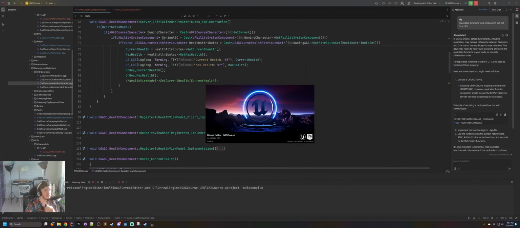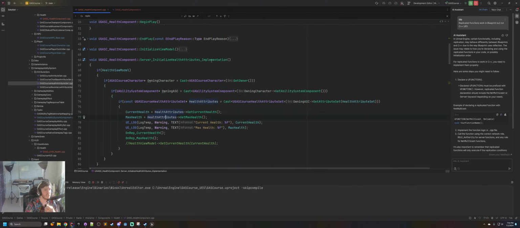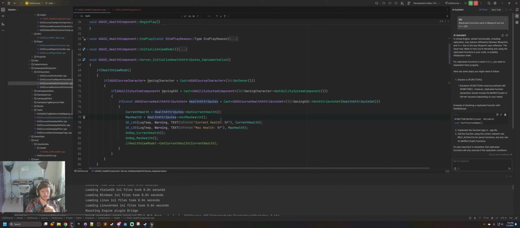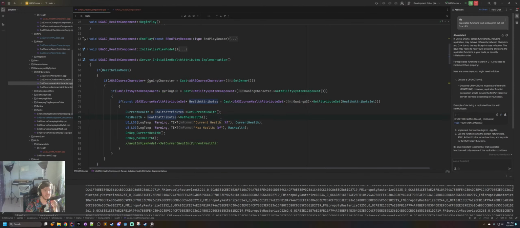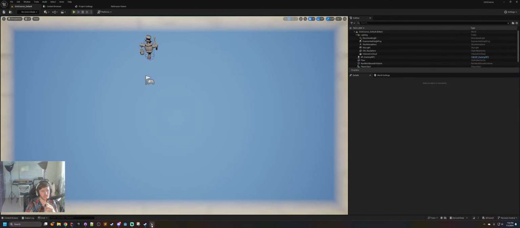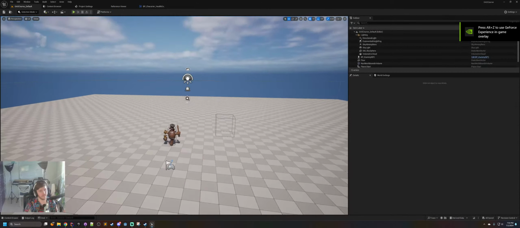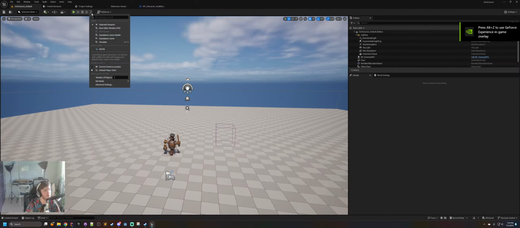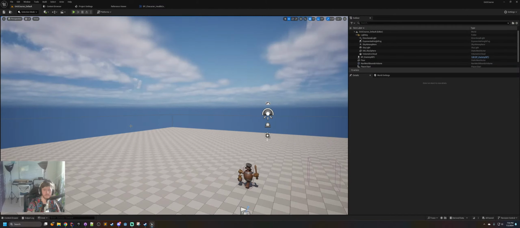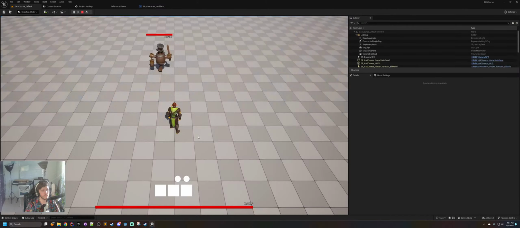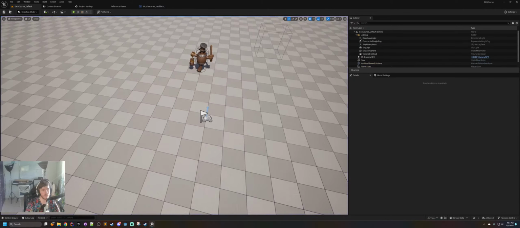So basically what we're doing is on the server, we're getting the attribute value, and then we're replicating that back to the client. I believe that's the case because attributes are owned by the server for safety purposes. The client doesn't own its attributes, the server does, I think. So, do I have a client? Yeah, let's see. Okay, and yes, we get the same results.